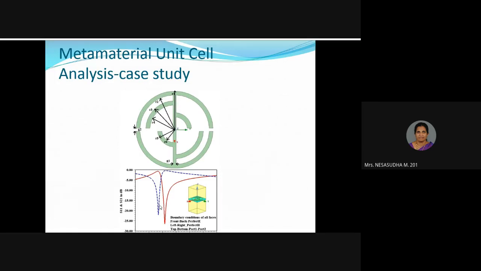The transmitter from port 1, I already explained to you. When you take any metamaterial, any antenna, first you have to check. You can take the natural material, and we can say there is a modification in the natural material property. But how do we check whether it is a single change or a double change, whether mu alone is changed, or epsilon alone is changed, or both are changed? So once you design the antenna, first you have to check whether it follows the metamaterial property. That is called unit cell analysis, to see whether you are getting negative values.